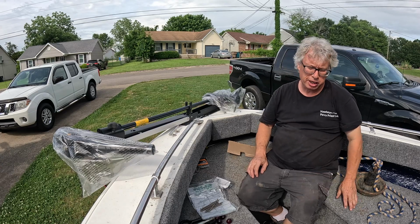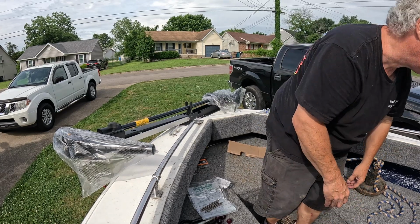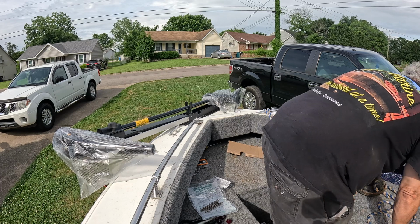And I got some cherries. I found as a diabetic I can eat cherries.